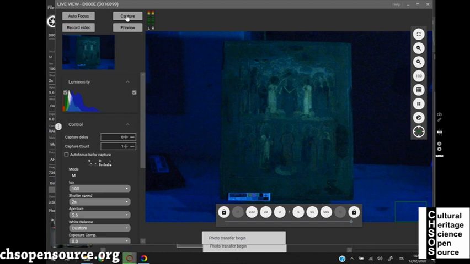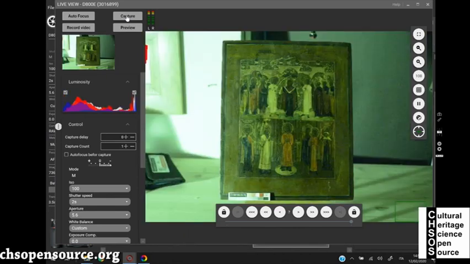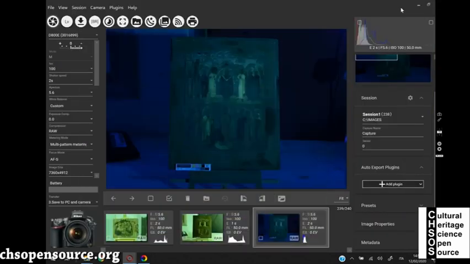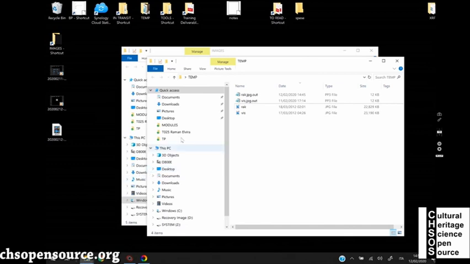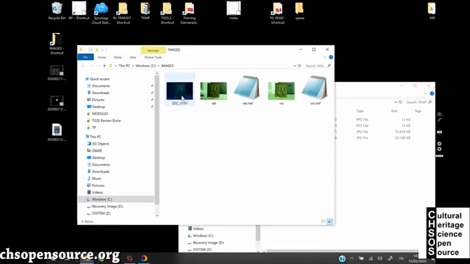The image is transferred, so we can turn off our lamp. There it is. We turn on the halogen lamp, so we have some light in the environment. And at this point, we can proceed to do the editing. So, we check that the image has been transferred into the images folder. There it is. So we want to rename it UVF.